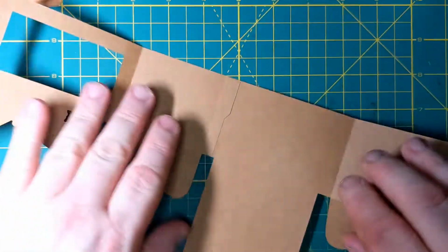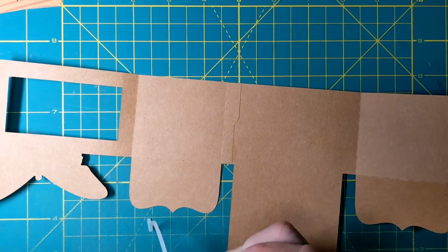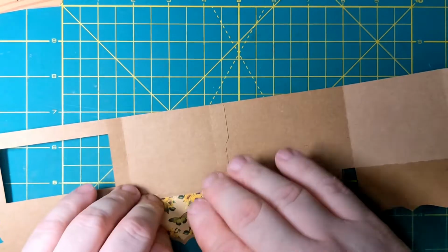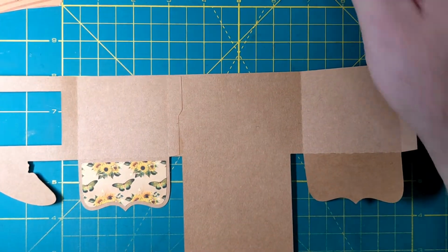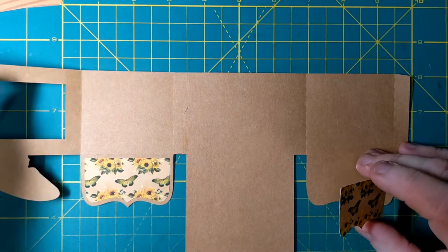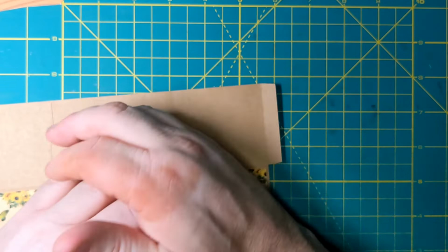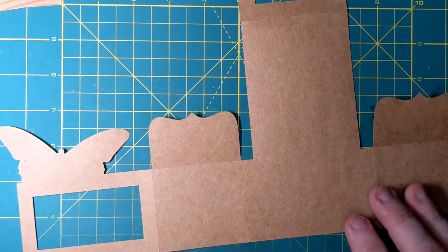Okay, now I'm going to turn it upside down so I can put these two pieces on the flaps. I used to use glue sticks, and I even have some on my desk, but I don't use them that much anymore because I would make a real huge mess. I'd get glue all over the front of the patterns, and I just find that using glue like this is easier. I didn't like using this kind of glue at first because it would make the paper curl up.